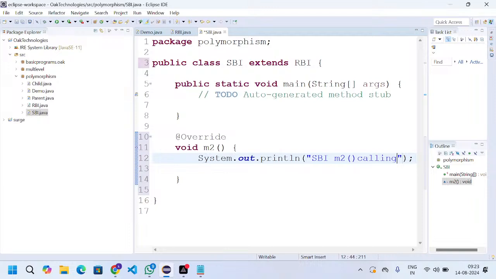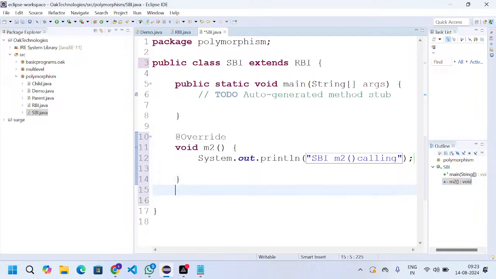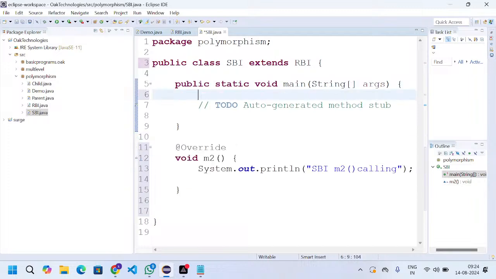Now you guys tell me, are these instance methods or static methods? Instance methods. So if I call an instance method, how can I call it? Exactly. So how to create the object? Where will you create the objects? Inside the main method.